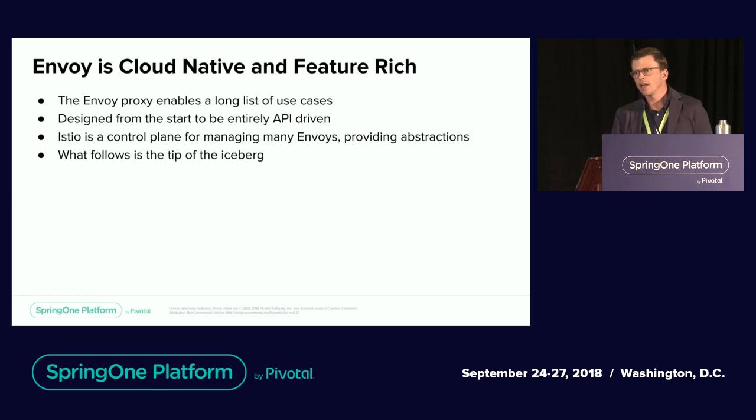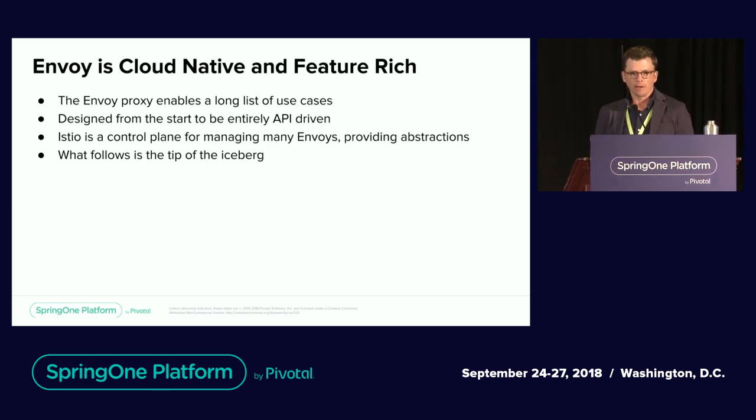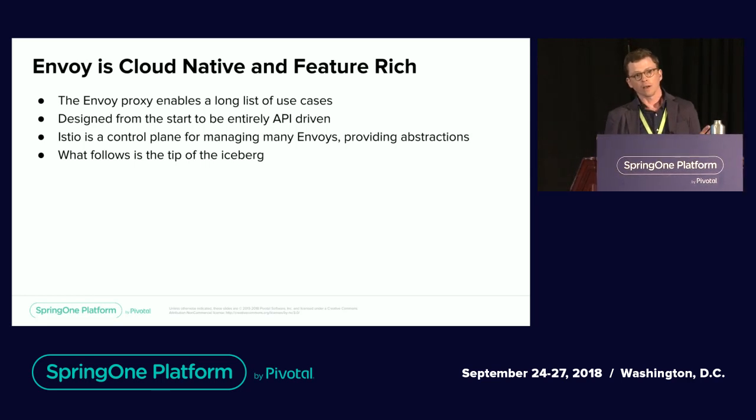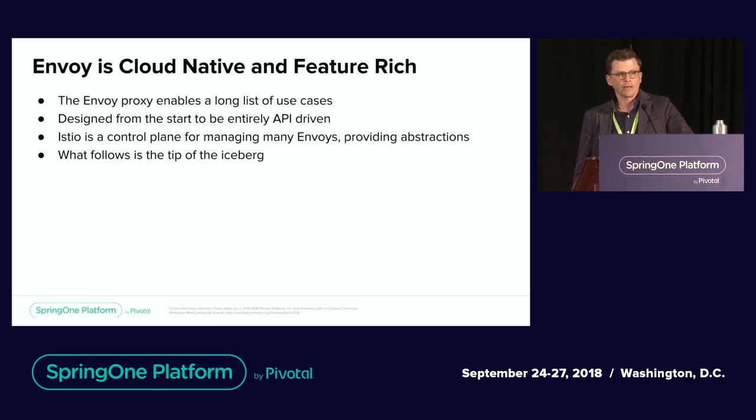Another note, to provide some personal background on why Istio was very interesting for us: as was mentioned before, there's a rich ecosystem, a development community working on the project, but also Envoy is already battle tested and extremely feature rich. It's designed from the start to be API driven, and it seems to be one of the first proxies on the market that can say that.